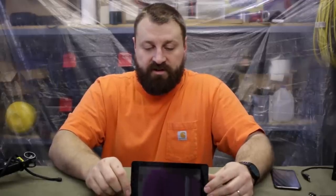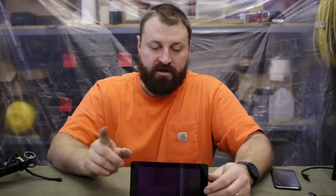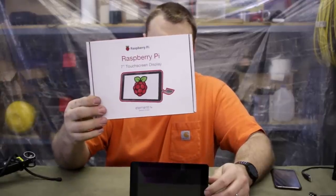So I pulled everything all apart just to tie up some loose ends, and I thought I'd give you a tour of all the components and how this is put together before I do a final install here and give you the full tour. So the system is based around the Raspberry Pi 7-inch touchscreen display.